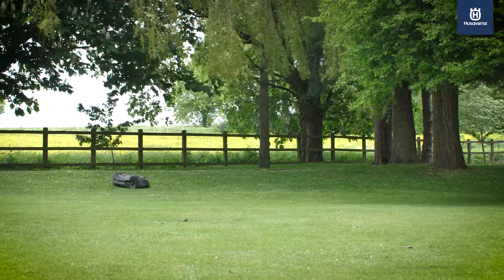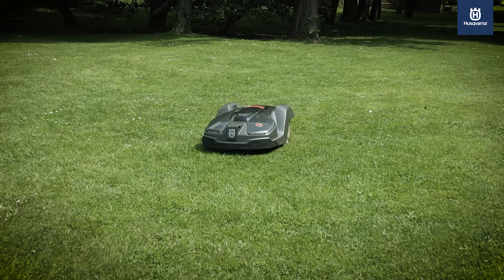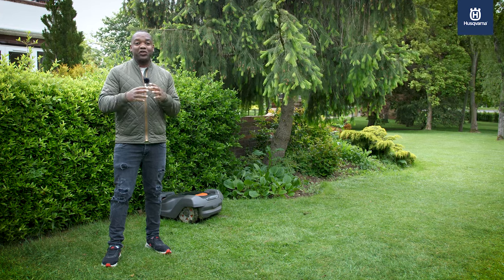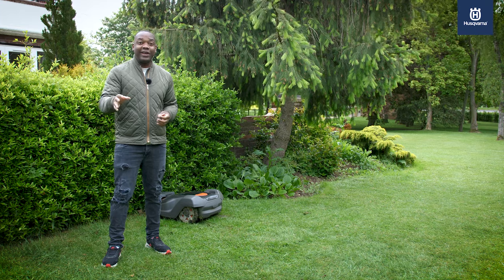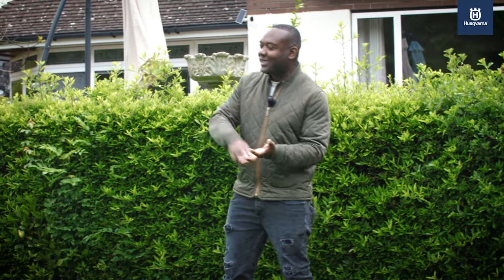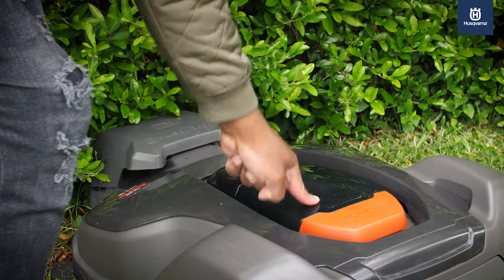it will just potter around all day long, taking care of your lawn, and you don't have to do any work whatsoever. One of the great things about it is that it's extremely quiet. I think it's about 58 decibels, so you don't even hear the thing running. You can leave it running all day long if you like, and all night if you prefer, or you can schedule it to actually operate whenever suits you. Right now I've got it set to operate between 6 a.m. and 7 p.m. And apart from that, I don't even touch it.